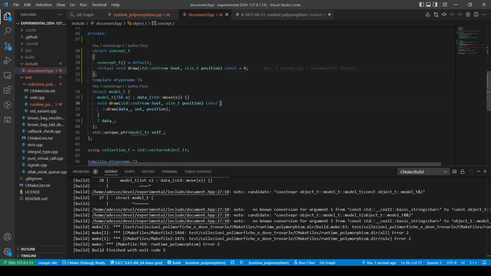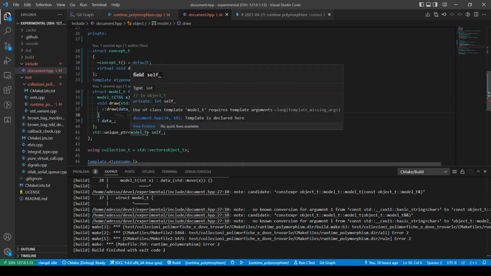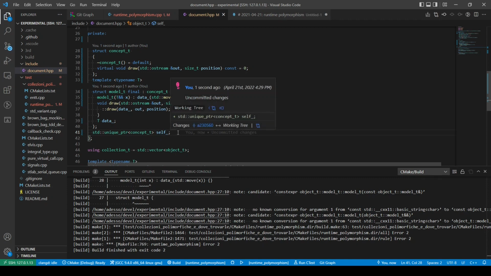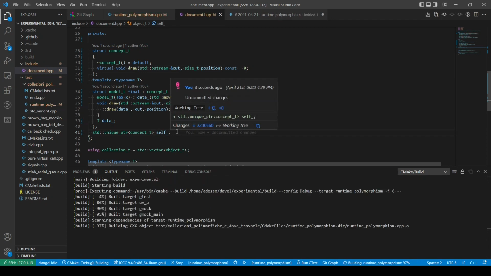And we need an override here because we want to inherit from concept. And here we can create a unique pointer, not for model but for concept, because internally it can be managed polymorphically.